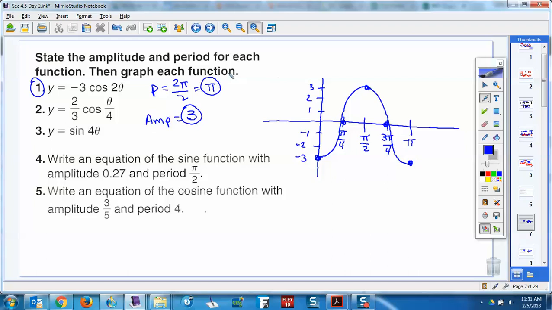Amplitude of 3, but it's got a negative, so it's got a vertical flip, so it has to start down below. Now on the amplitude, I could have put just one mark and called it 3, and then the mark down below -3. I don't have to put all 3 of those marks here necessarily. You just have to have it labeled properly. We're just going to do 1 and 2. Don't worry about it.